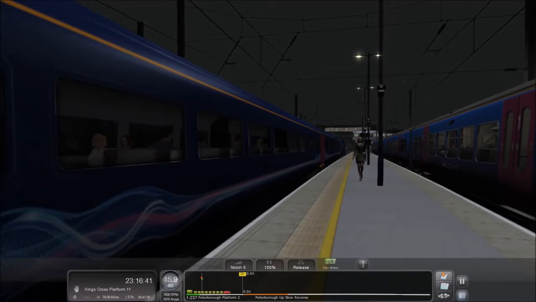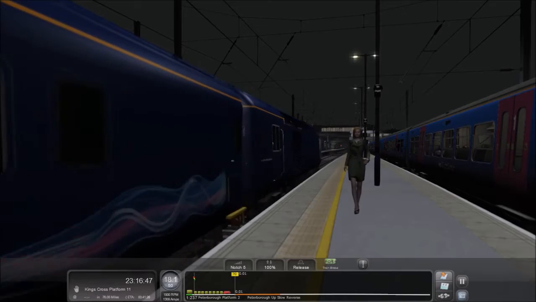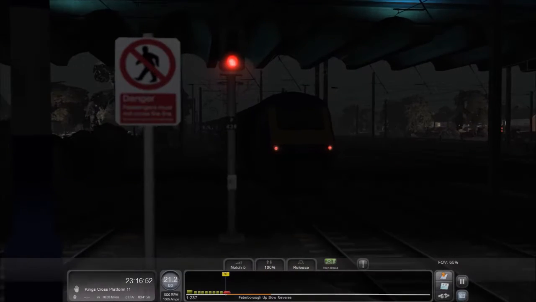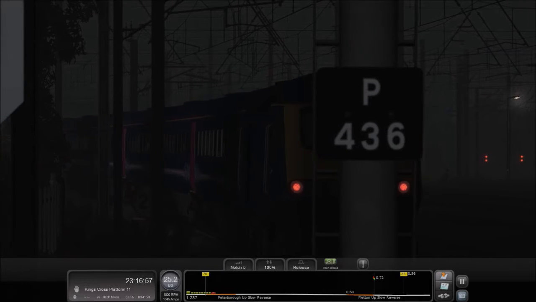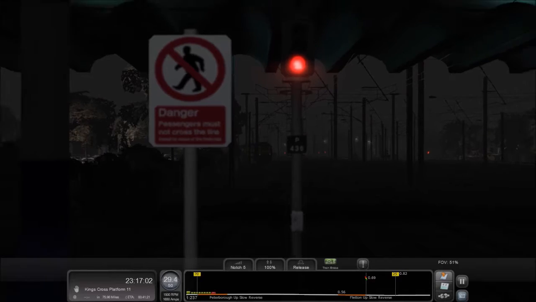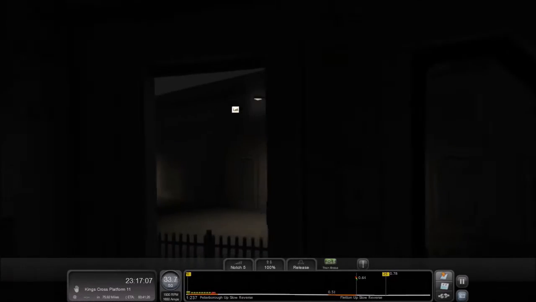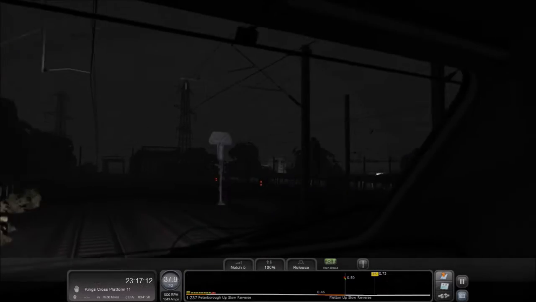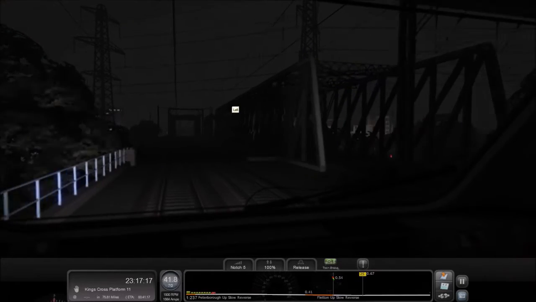Alright, here comes the rear power car. There's a lady walking towards me. Oh, look at that. Look at that, Ringo. Right, now let's jump on board. Okay, so which seat do I want to sit in? So dark, here on the East Coast Mainline. God, I can still hear the engine warming up in the background.